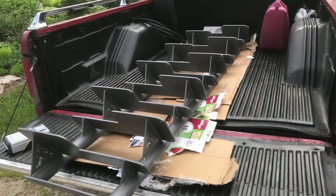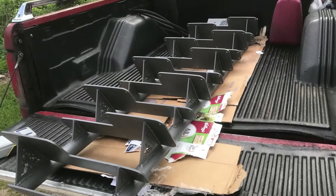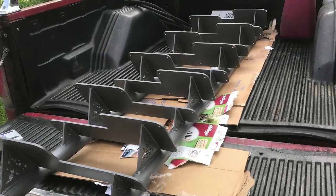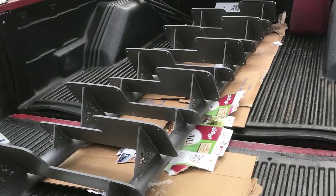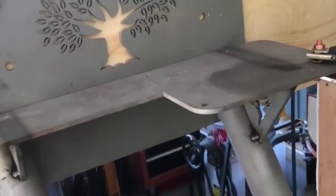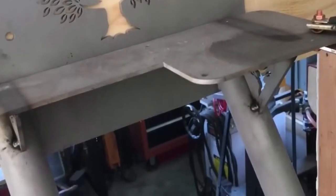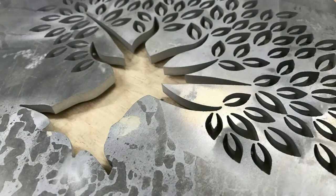This is a metal stair frame that I built with my son for a house he has on our property. It's made out of two-inch black iron pipe with offset metal platforms — metal treads that are now covered with cherry wood in the final installation. Here you can see the frame in the shop; the cutouts in the vertical piece were done at a separate shop using a water blast method to follow a design we made, blasting through quarter-inch thick steel. The crispness of the design is really amazing.